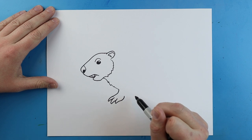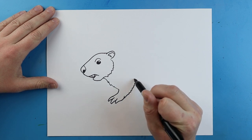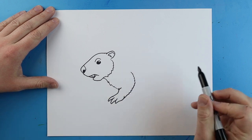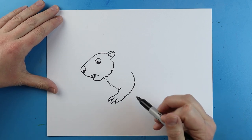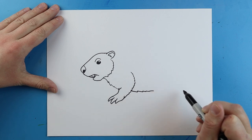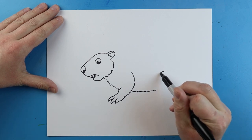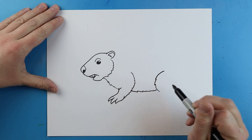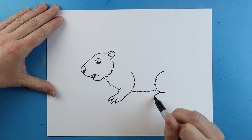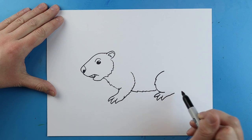We're just going to curve this up. And then I'm going to make some more zigzag lines that just come up here for the leg. We'll add a few more lines here. Now starting here, I'm going to add a few little lines here for the belly. And then starting here, I'm going to add a little line that's going to curve down. And then right here, I'll do the same thing that I did on that other foot. I'm just going to add a few little curved lines for the feet.